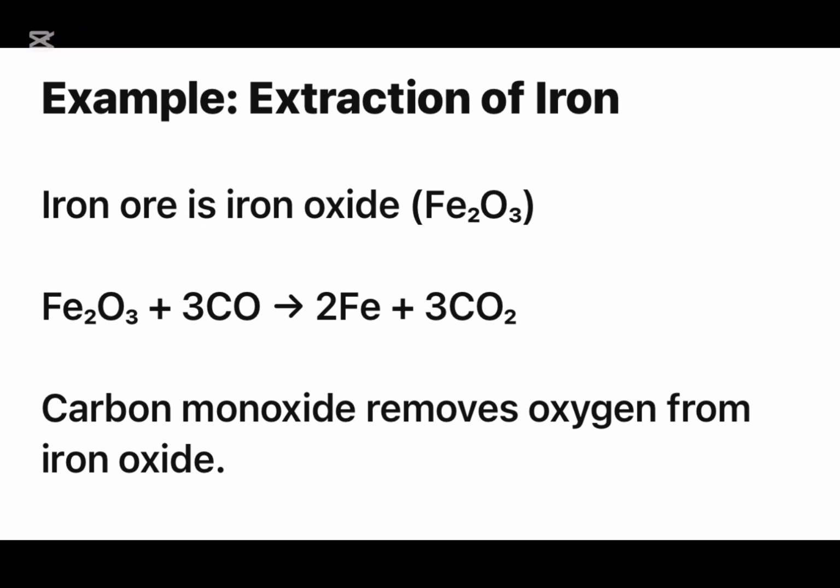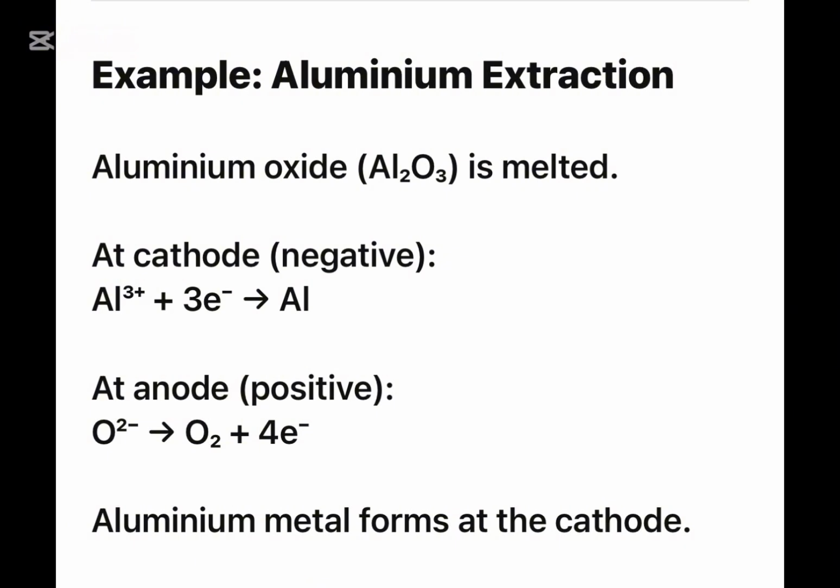Now, I haven't talked about that, so let's look at the extraction of aluminium oxide by electrolysis, which is above carbon in the reactivity series. In this case, aluminium oxide is melted and the current is passed through it, and at the cathode during electrolysis, aluminium is produced, and aluminium metal is formed and extracted from that process. So let's attempt some typical GCSE questions, be it foundation or higher.